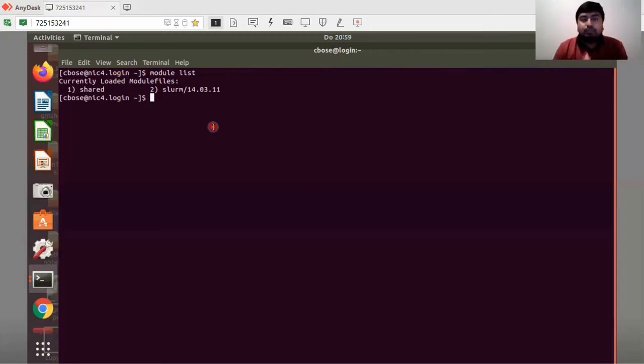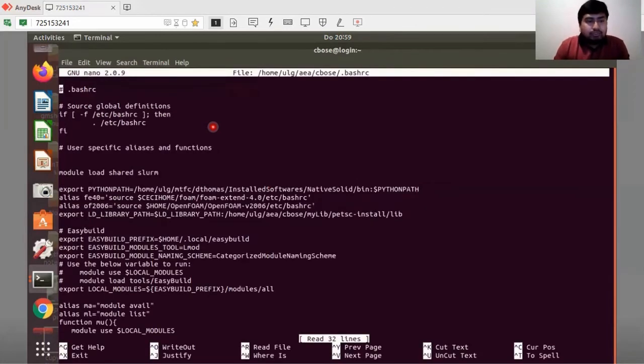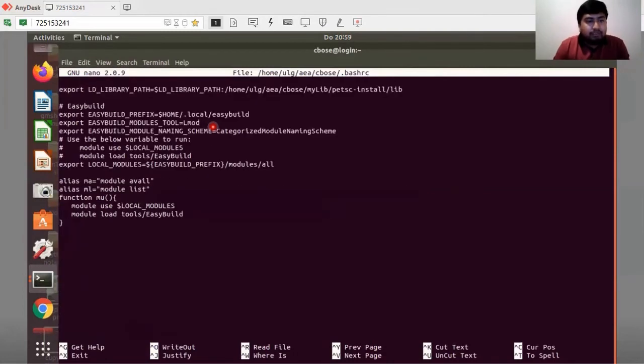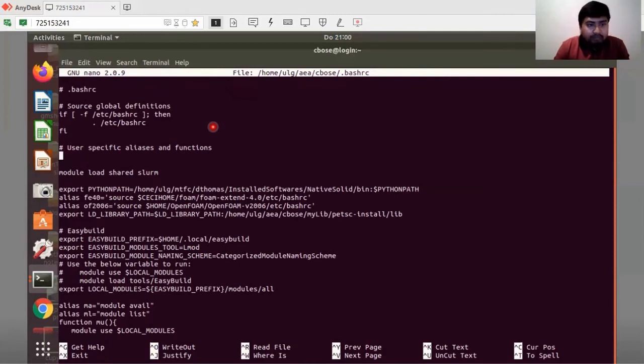For that, we have to go to the system bashrc file. So now let us open the system bashrc. Towards the end of this system bashrc, among all these comments, we can see this line: module load shared and slurm. So this is the reason that when we are sourcing the bashrc by opening a new terminal, these two software libraries are already getting loaded.